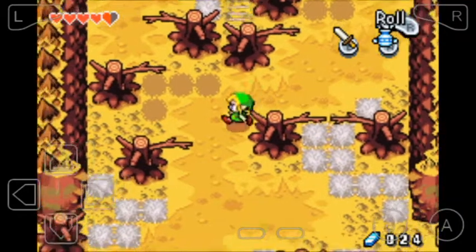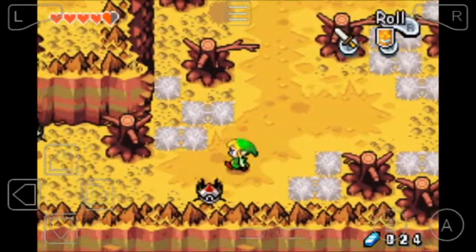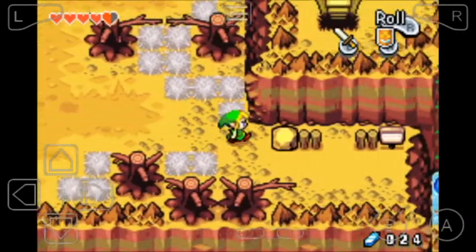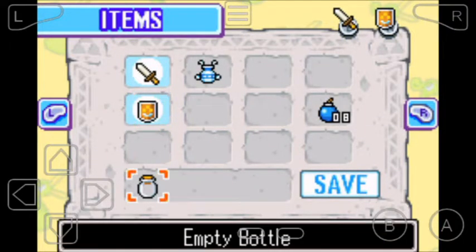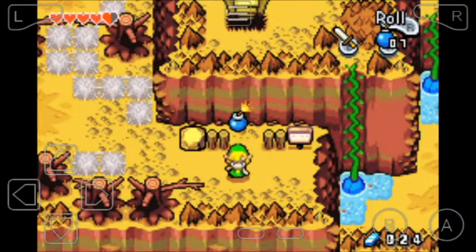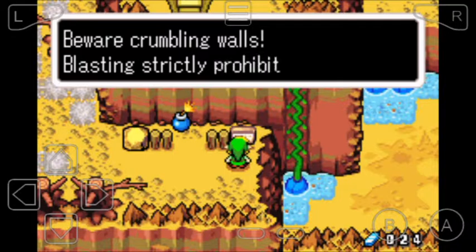Smack him. These things right here, I don't know what they are, but you just suck them up with your Gust Jar. That's about it. Sucky, sucky, sucky. Okay, and I think I'm just gonna let go right now, because I already told you and showed you about it, so that's enough.